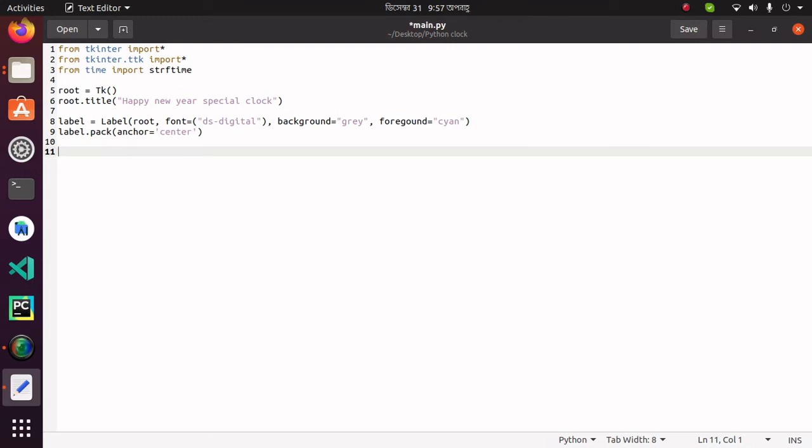Then we need to create a function for our clock. That's why type def time, then start first bracket, then close first bracket, then type colon.